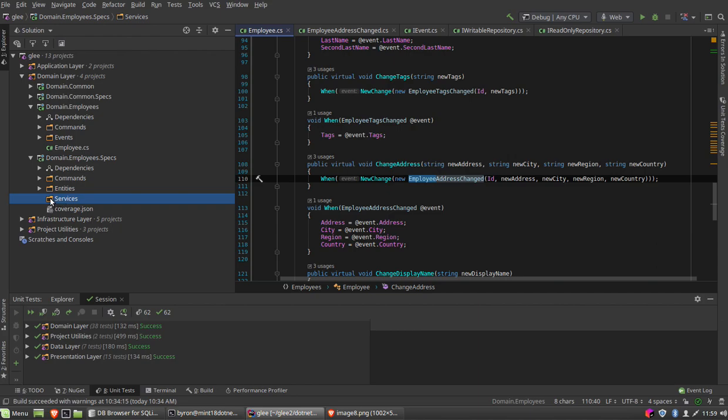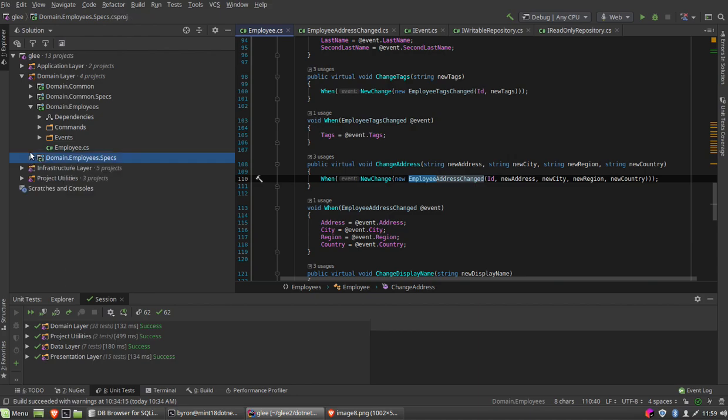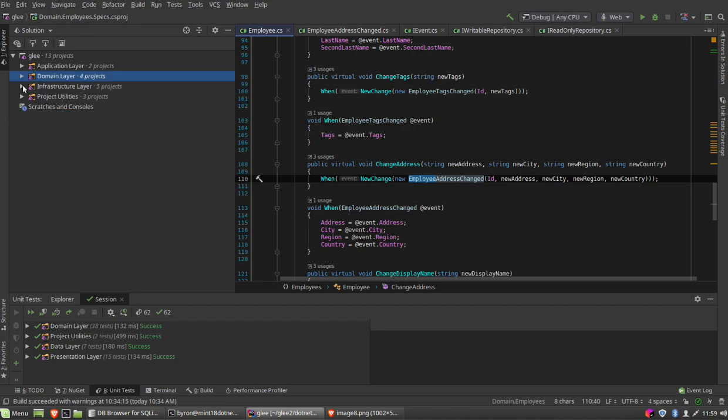And there's nothing in the services folder, but if you were to write some tests around services, you could put them here. Basically, the idea is to keep things structured in a way that is very understandable to future developers. So okay, I'll put that to rest for now with the domain layer. Let's go into the infrastructure layer and see how things are implemented.